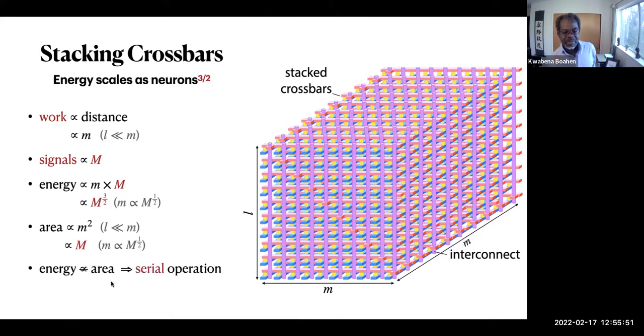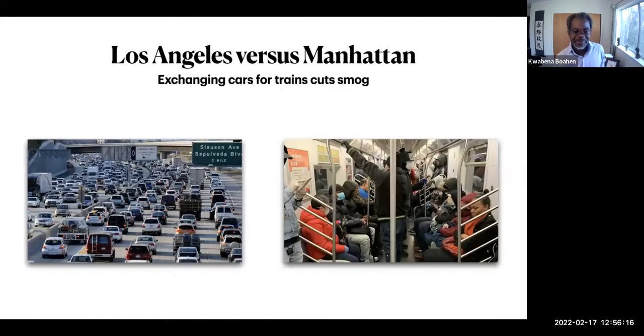And so this basically has to operate serially. You can't actually run all these layers in parallel simultaneously. You can only run one at a time, like they do in 3D memory. They just access one layer at a time. But we know the brain is 3D, and all the neurons are firing all the time in all these different areas in parallel. We have never seen it operate sequentially. So how do you solve this thermal problem?